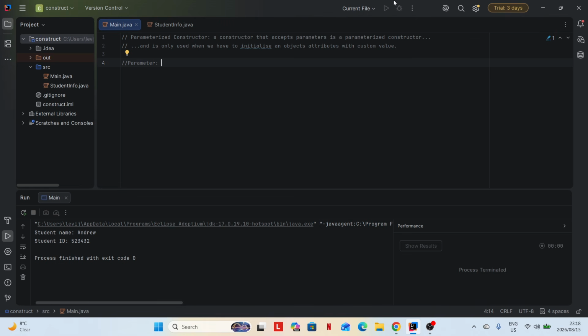So a parameter is a variable that is defined in the constructor that acts as a placeholder for receiving data.